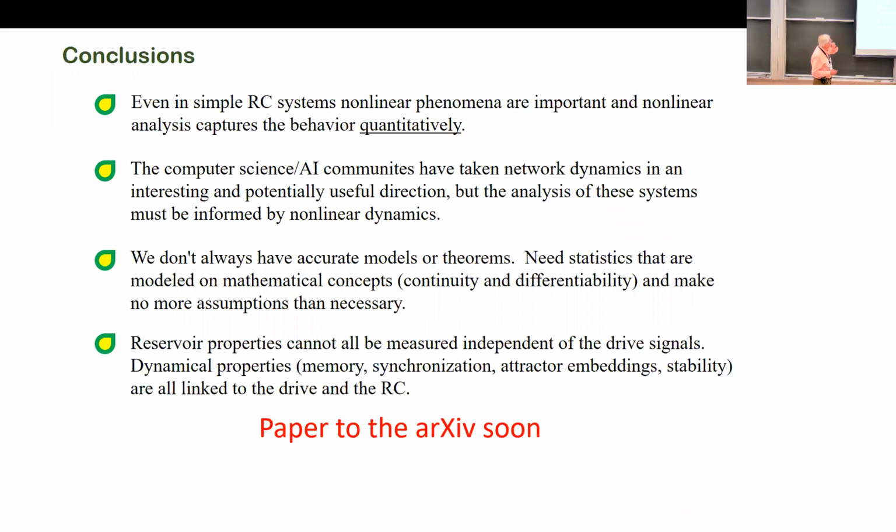So we have a paper, which will hopefully go up on the archive soon, as soon as I write it. Even in simple RC systems, nonlinear phenomena are important, and the analysis that we did captures the behavior more quantitatively, I think. I think some of it's coming out now, as Professor Ortega's talk would also show, that the AI communities have taken the dynamics to an interesting and potentially useful direction.